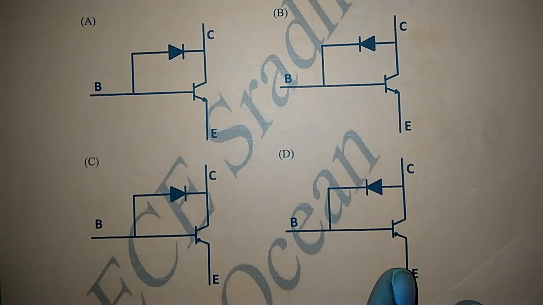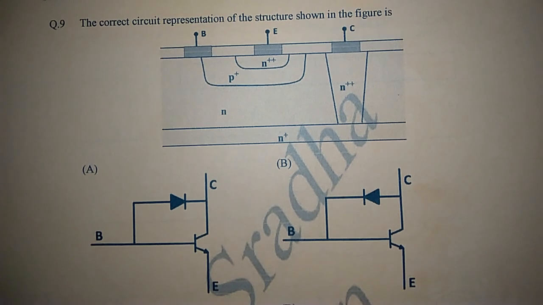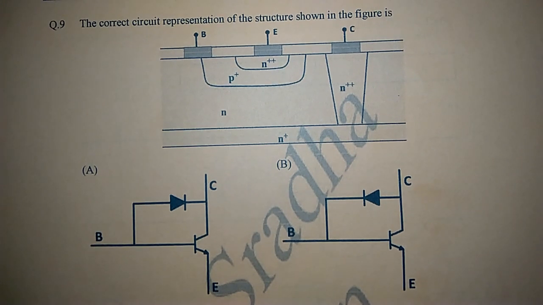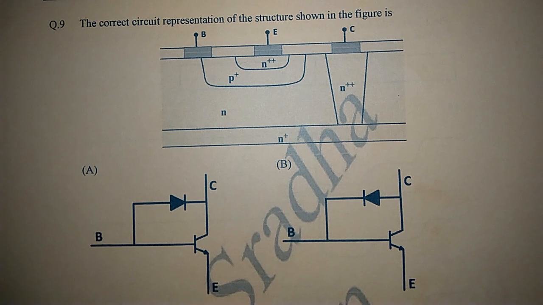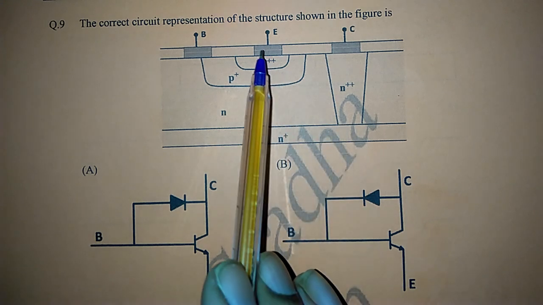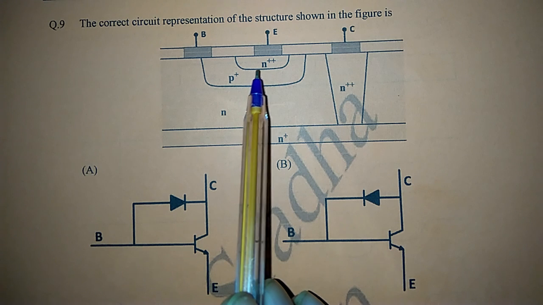Next thing, basically in an ordinary BJT, emitter is heavily doped, base is lightly doped, and collector is moderately doped. If we observe the given arrangement, in the case of emitter, N++ is there - that means heavily doped N-type material is there, which is okay.